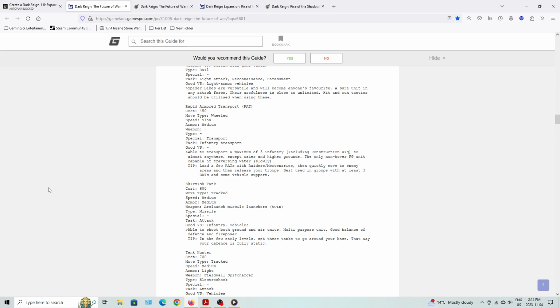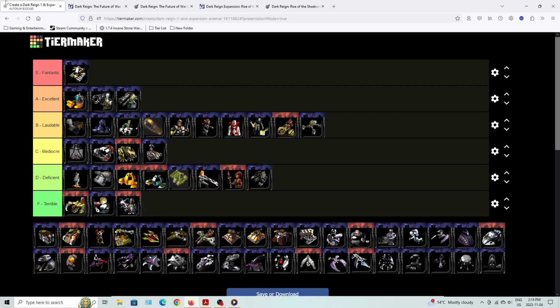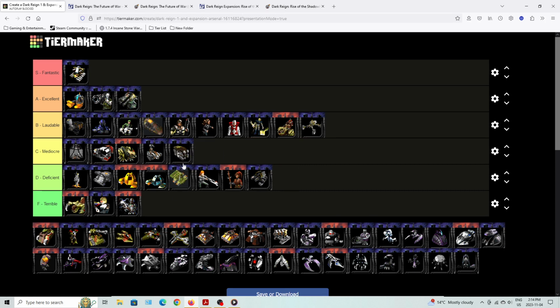Now something to note about the rapid armor transport, by the way, that is worth knowing is that it doesn't actually have any weapons. I'm not really sure if it's all that useful. I'll note that the rapid armor transport does have a sort of camouflage ability, but I never really found that useful, especially against an AI. So it does its job, I guess, but that's basically all it really does, so it's just sort of mediocre.